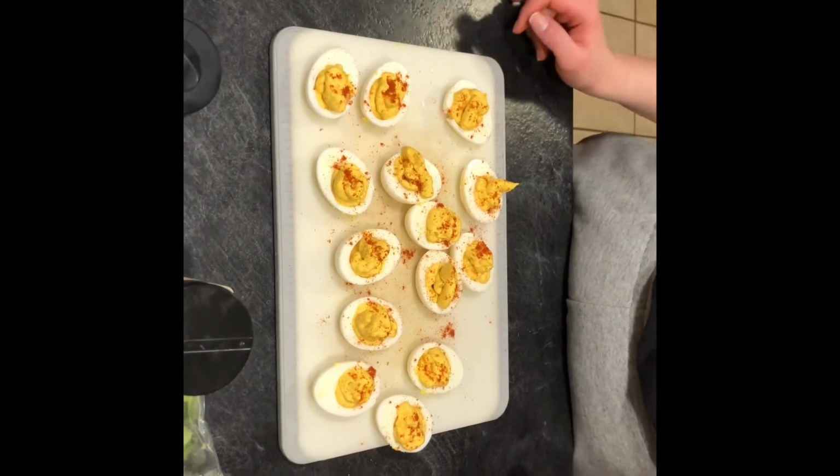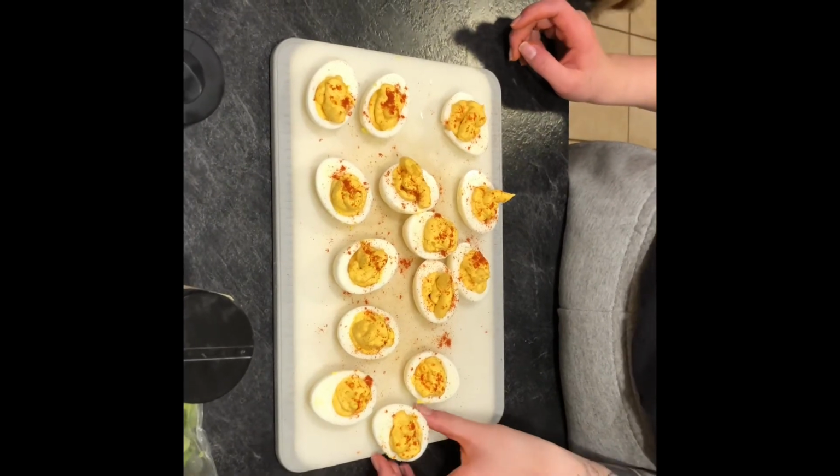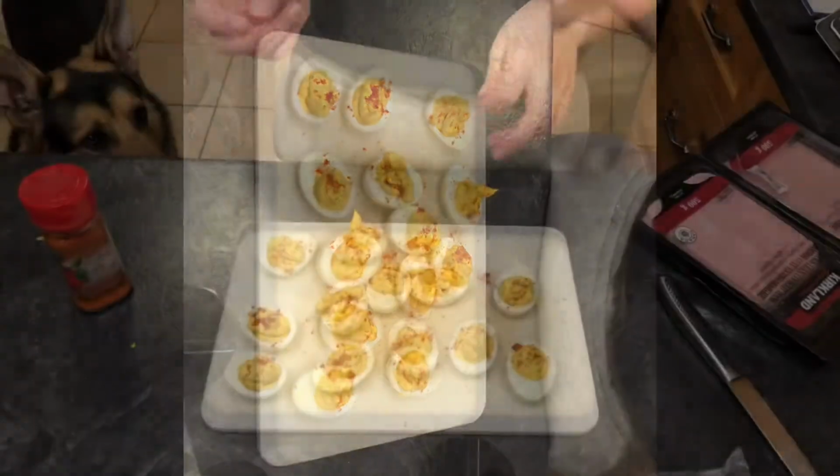Normally I just load them up in a Tupperware container and put them in the refrigerator. But good keto snack. Bon appétit.